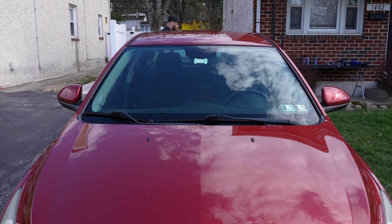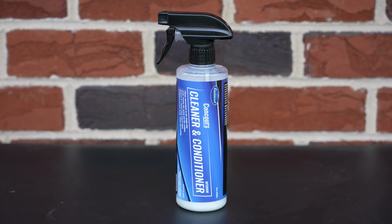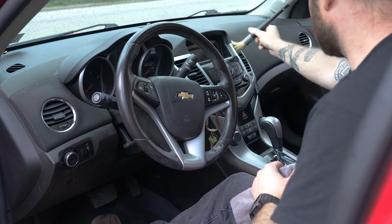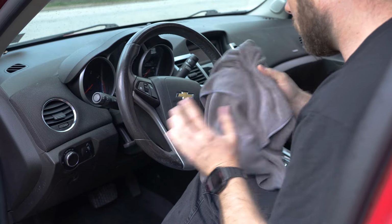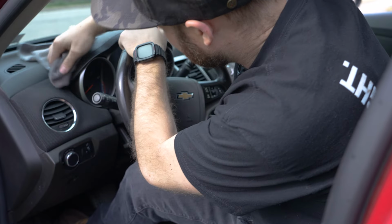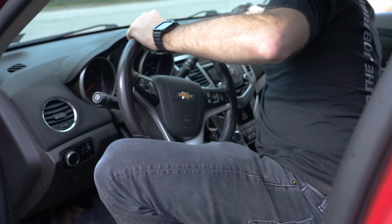All right, with our interior all vacuumed out, we can go ahead and move inside to start cleaning all the interior's hard surfaces. To do that, we're going to use our cleaner and conditioner, a soft brush, and a dedicated microfiber. Oops. Whoopsie. And the reason we do this before the glass cleaner is so that anything we happen to get on the windshield doesn't end up fighting us. We can just wipe it off with the glass cleaner when we're done.